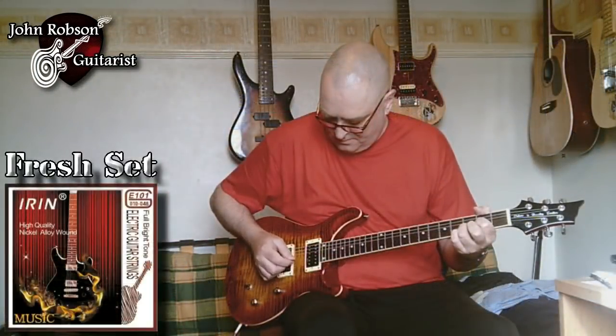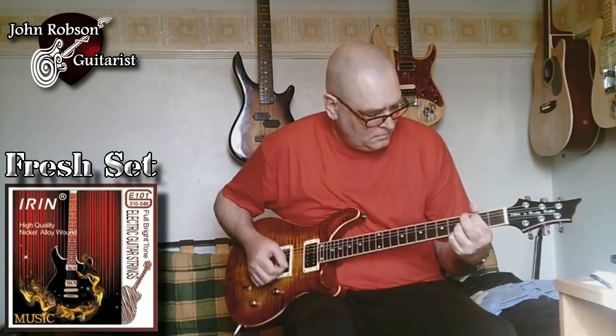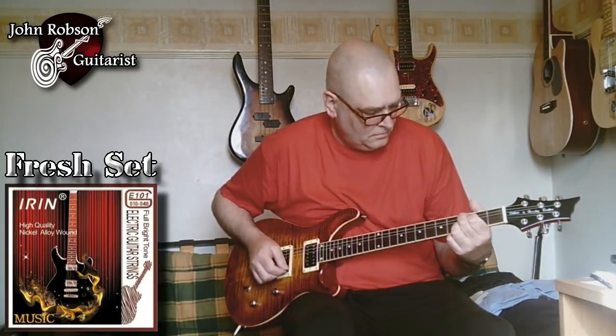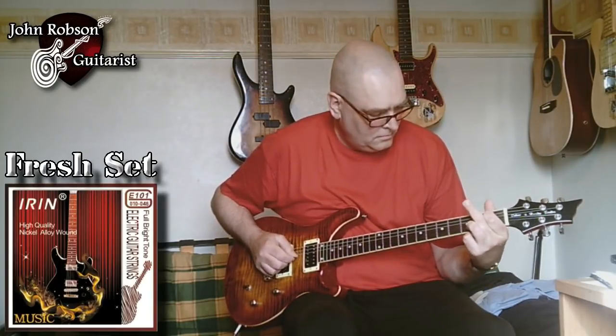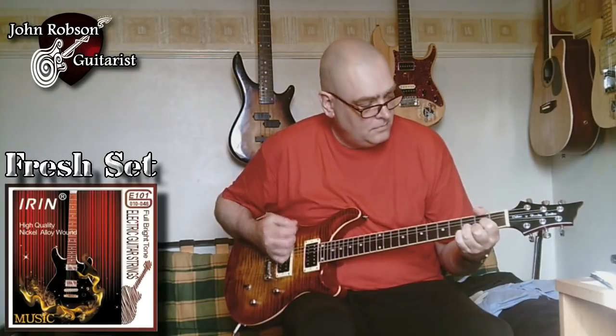Anyway, as I said, there's probably quite a bit of mileage left in these yet, but we're going to take them off and fit the Erin strings, which are incredibly cheap strings that you can find on eBay. Let's see how they sound as a fresh set of strings. Right then, folks, the Erin strings have been on this guitar for just a little bit over a week now, so let's hear what effect a week's worth of sweaty guitar lessons have had on them, shall we?